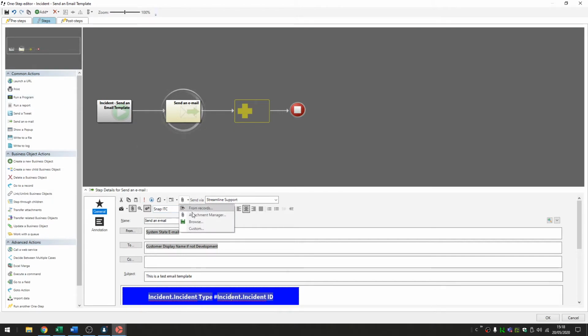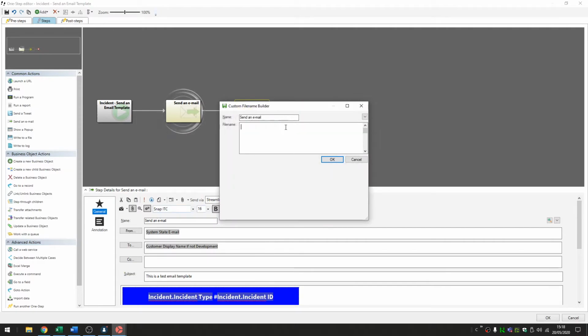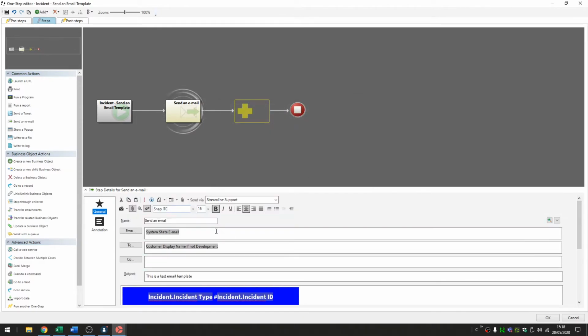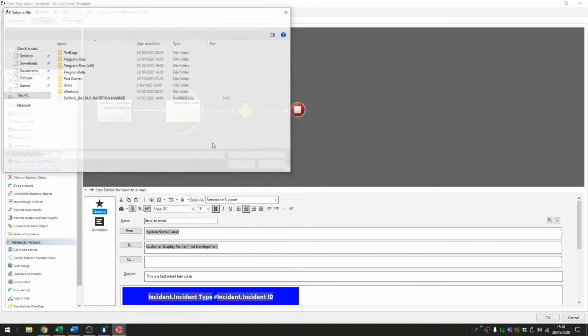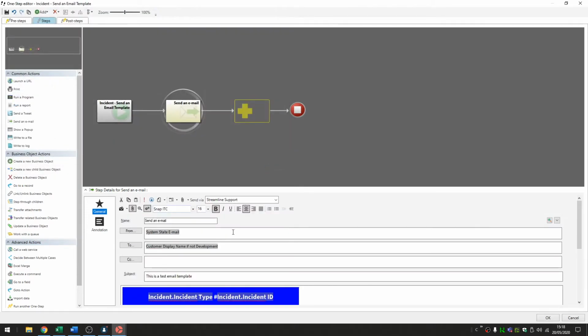And then by pressing this button here and choosing custom, we can determine the file name of that report and include it into that email. That just saves some time if you want to do that, but you might not always have the file in the appropriate location. So you might want to click browse, etc. Once I've finished that, I'm just going to click OK here.